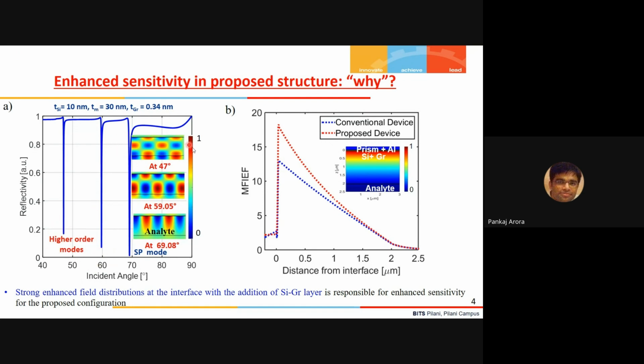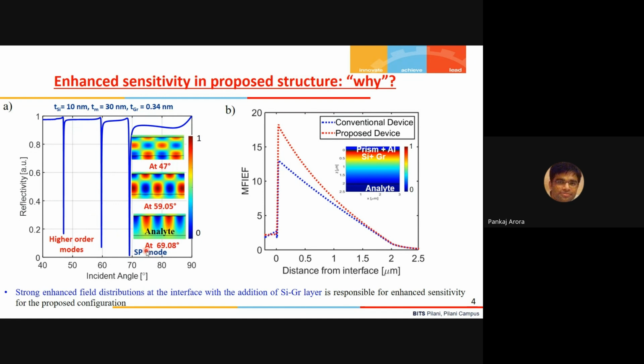We tried to simulate those with the electric field using COMSOL Multiphysics software, and what we found is that the SP mode should always propagate along the metal dielectric interface. This mode is the SP mode. The other modes which are coming into the picture, the other dips, are basically waveguide modes. It's basically guided. So this is the mode we are very interested in.